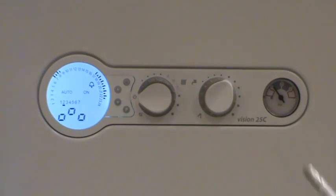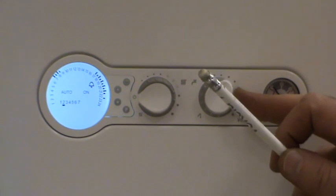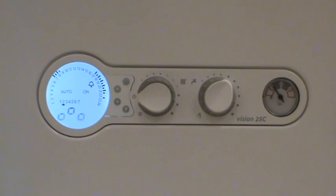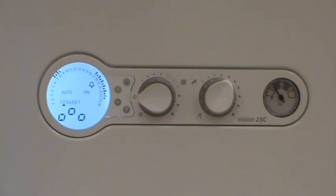Controls on the front of the boiler: this is the hot water control selector. The user can use that to select the temperature of hot water they want from the boiler, plus also the preheat facility. Preheat means the boiler will keep itself warm all the time so that the time it takes to get hot water to the tap is the minimum — you can reduce by half the time it takes to get hot water from opening the tap to it coming out hot.